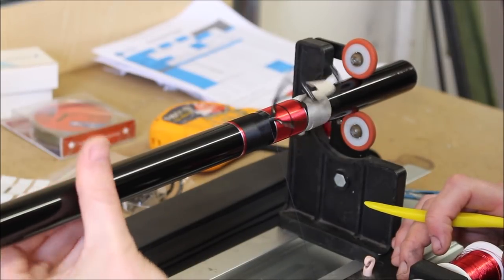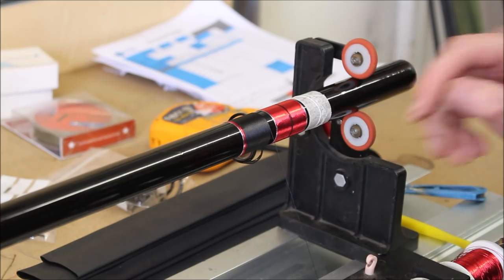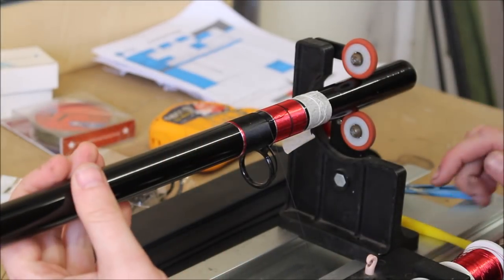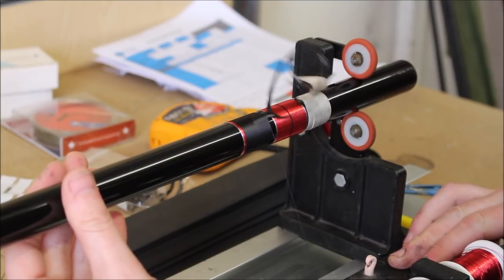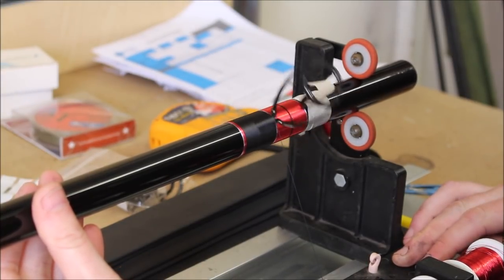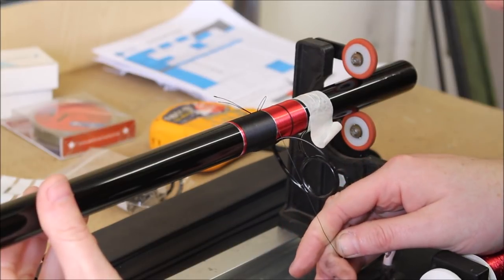Right, I'm approaching the end of the wrap, so we're going to put a pull through thread here. The same as before, a little scrap bit of thread. Some people use a bit of fishing line, I'm not that organised. But yeah, just a short bit of thread. Comes to the end here. Well, it's slow up at this stage because the thread can overlap on the under wrap, so it does help to go a bit slow and just guide it in by hand.